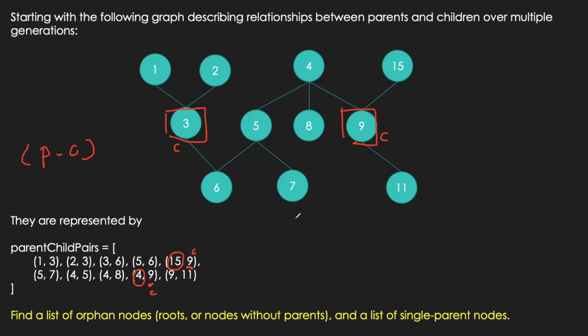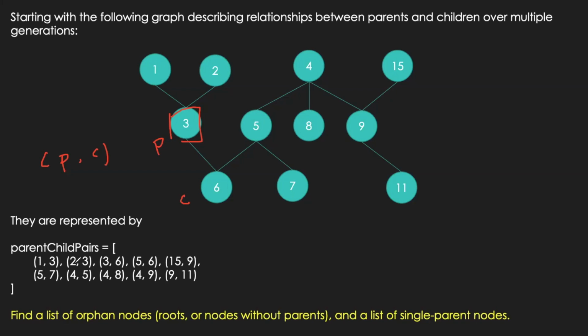And the other form is basically the other way around. We have the number of children per parent. So if we treat, let's say, number 3 as a parent, we can see that, from this graph, there's only one child to 3.